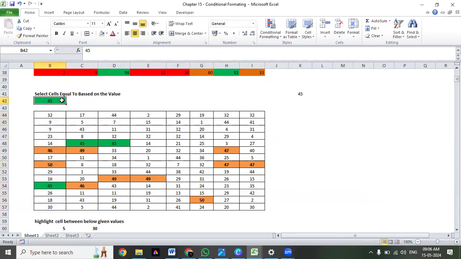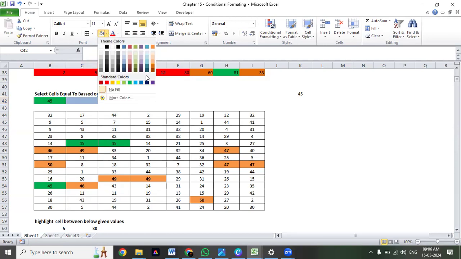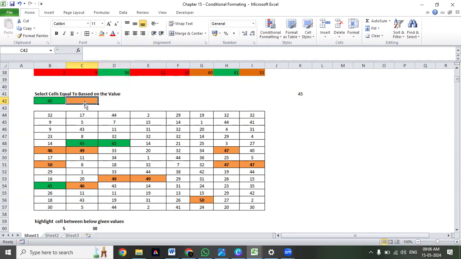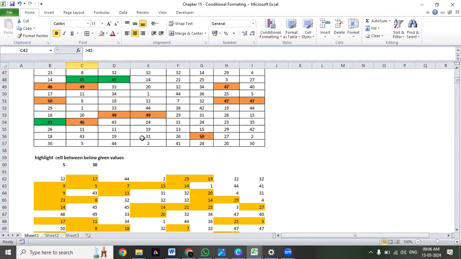So in this case, rather than going only with the green color highlighting, I would say here that same color what we have applied is this color. And I am going to write it here as greater than 45 to make him easily recognize what this color belongs to. So here what we are going to do is we are highlighting greater than 45. All right. So this is how it works when it comes to conditional formatting.